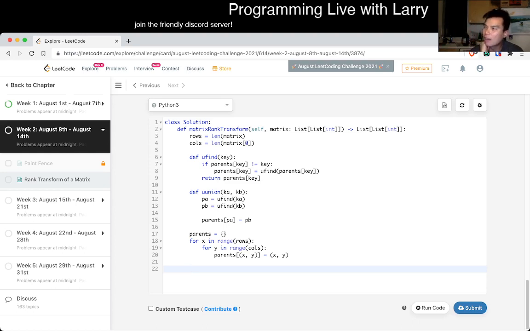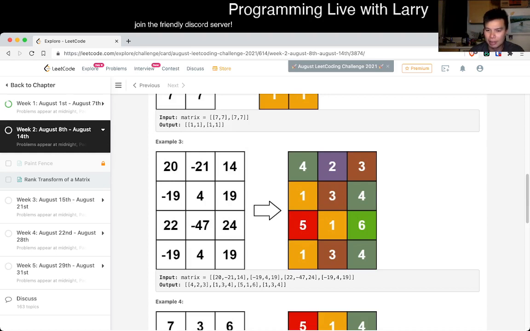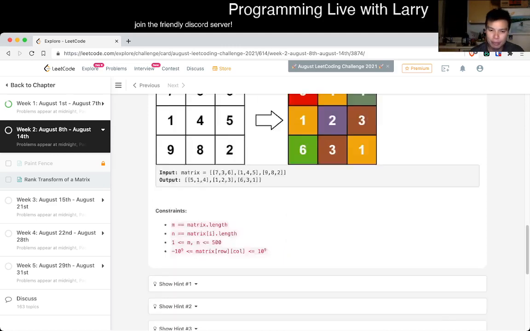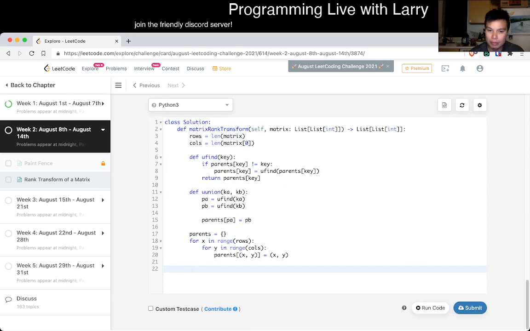I mean, we could create a graph. So we can create a graph. What else can we do? Of all the spaces that are next to each other. But I'm just thinking about the case where, for example, the entire matrix is all ones or something like that, then you're going to do something like n squared unless you're doing something smart. So I think you can connect the components by just looking at adjacent elements. I think that should be good, right?